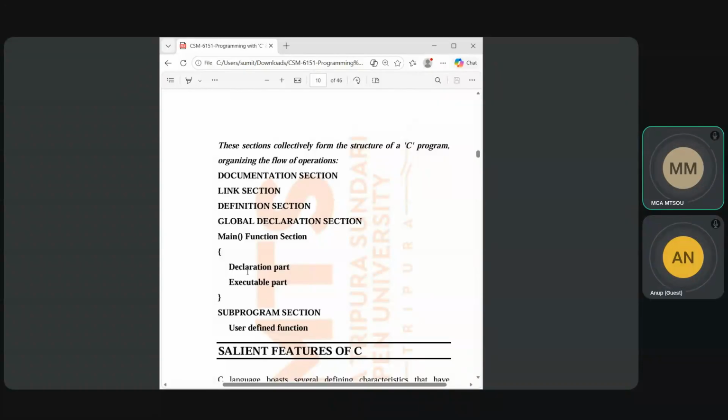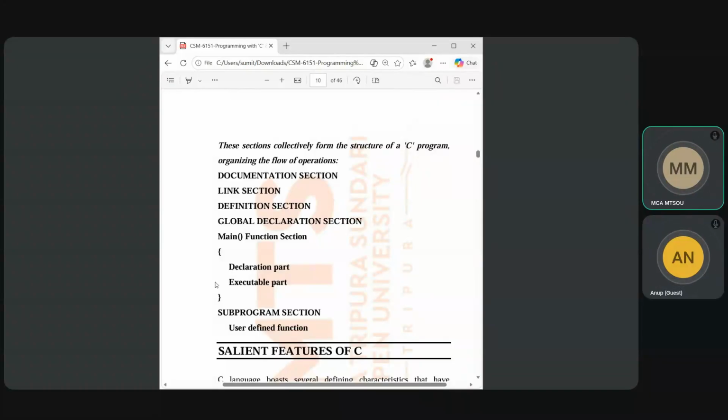Now come to the executable part. What do you mean by executable part? Any idea? Just process the program. Yes, we can say executing means after processing the data, we show the output, or the calculations. For example, execute this code means we are already processing, and after that we find the output. The executable part contains the statements that perform the actual operations like input, output, and calculations.